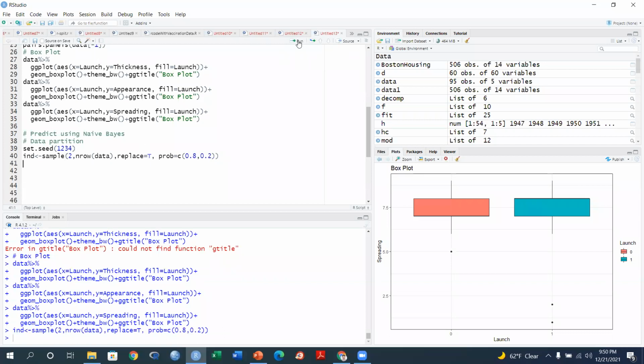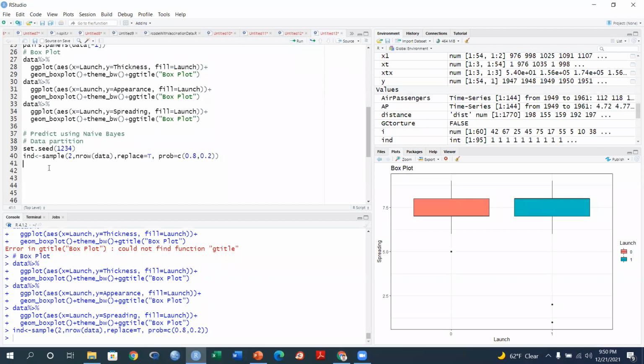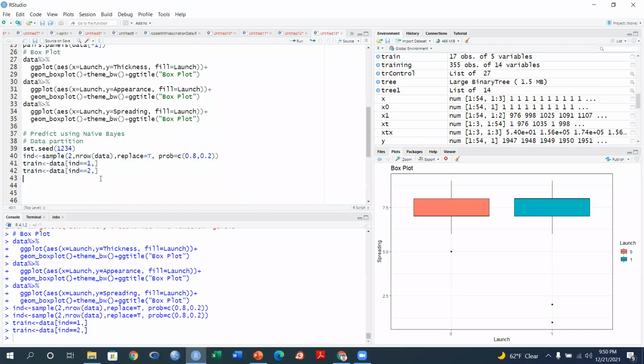So what will be the train data set? Data from data, because we already read our data, and that variable I already defined here, exactly equal to 1, right? And what about the test data set? Test data, exactly equal to 2. So this is the difference, right? No problem, I can run again. I think I already got this one, so you can just check.